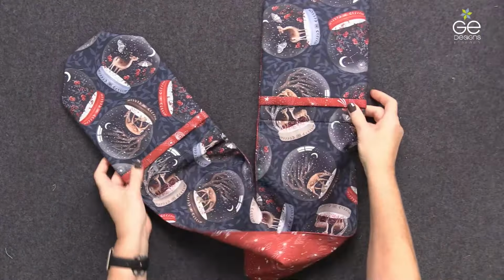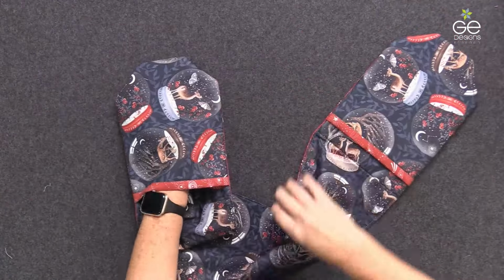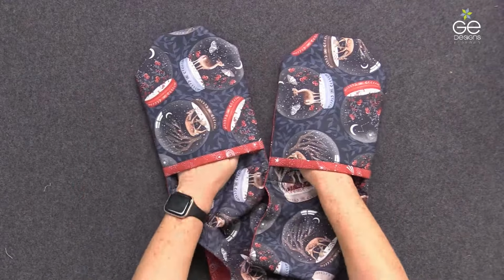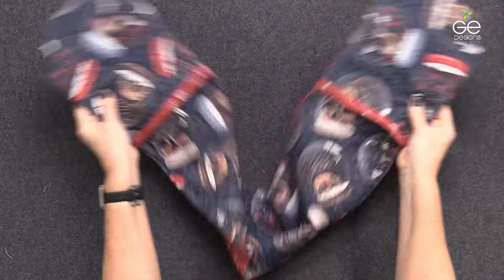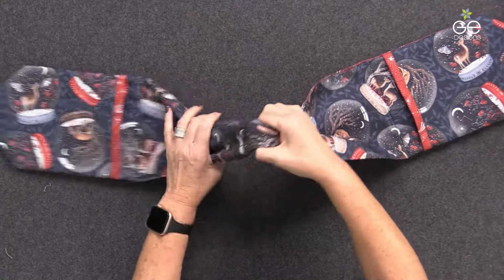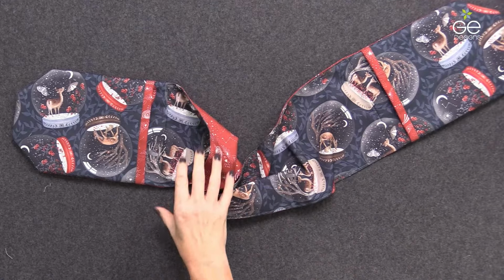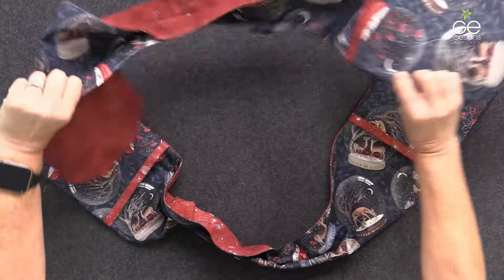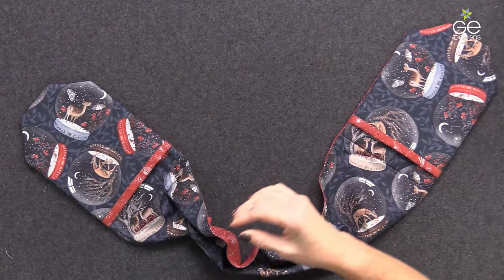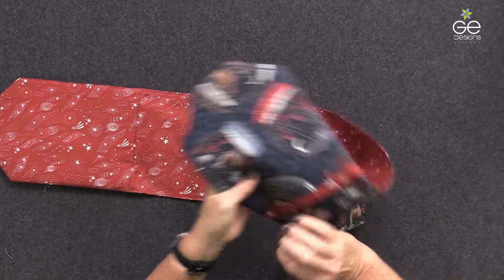So here we have our oven mitt, and it is all done. And I just want to show you one little thing if you want to do a little bit of a pleat here in the middle to make this a little lesser width in the middle. That gives you the opportunity to hang it up on a hook, so it'll look somewhat like this. So if you want to do that, what you want to do is find that center.